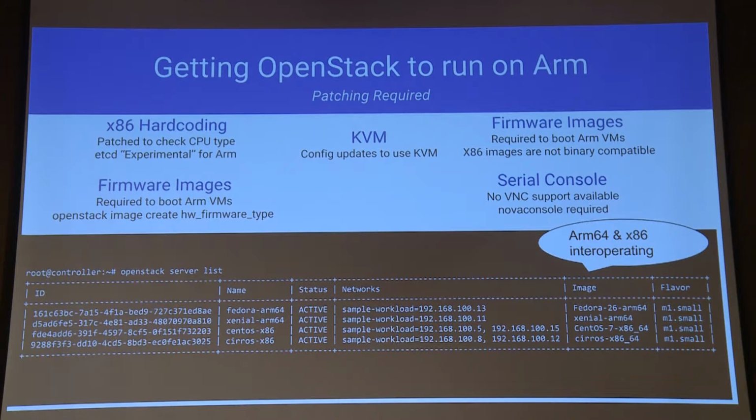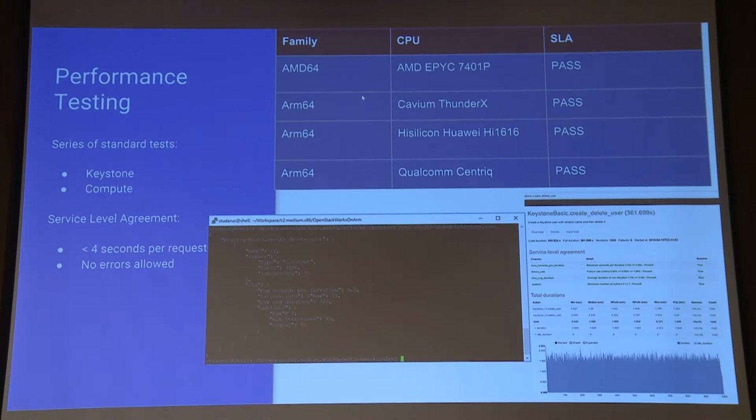But the net result was that I was able to get multiple VMs running, both x86 and ARM, in the same cloud. They can communicate with each other across virtual networking. If you start up an x86 instance, the OpenStack controller scheduler is smart enough to know that x86 VMs need to start up on x86 compute nodes, and ARM instances need to start up on ARM-based compute nodes. So big win there.